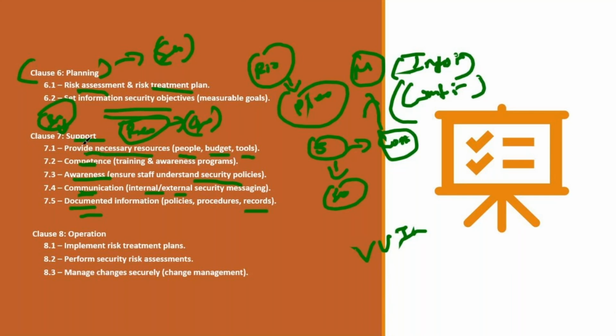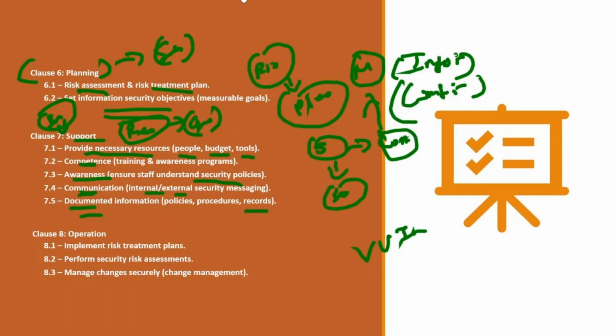Okay, so get the resources, make sure they are competent enough, they have complete knowledge, and they can provide an awareness session within the team members with the interested party. They can communicate the challenges with the internal and external team, and they are good with the documentation as well. They are documenting each and everything.